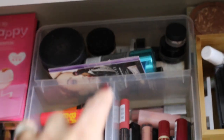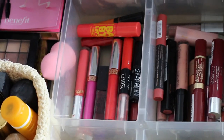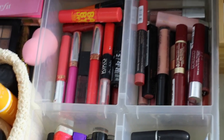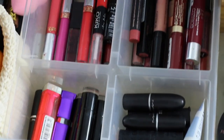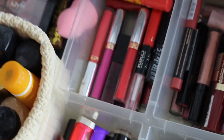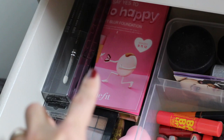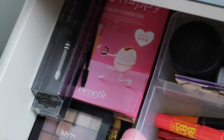And these are the bases. The upper ones are the lipsticks, which I use daily. Beside them there are two raw, hard colors that I don't use that much. And then down below it's exactly the same. So these are daily, and these are not for going to a party or something, or for makeup videos anyway. Then I found two new brushes that I haven't used. And these are my daily stuff, and I found this tester that I want to test tomorrow.